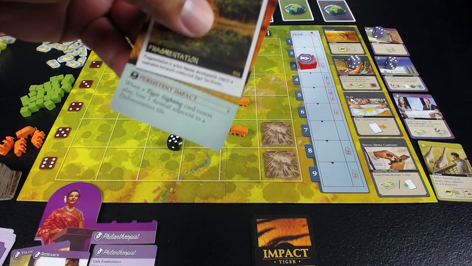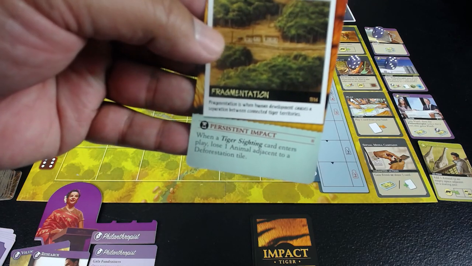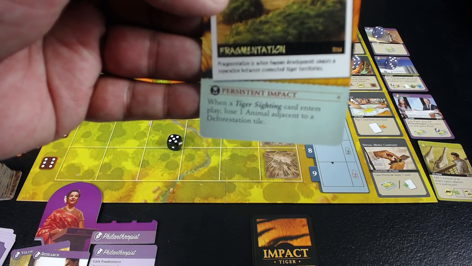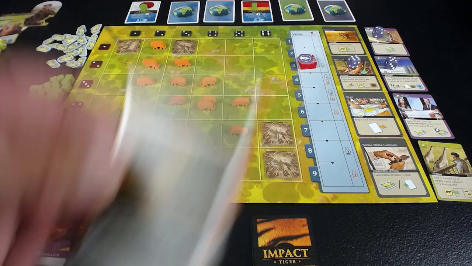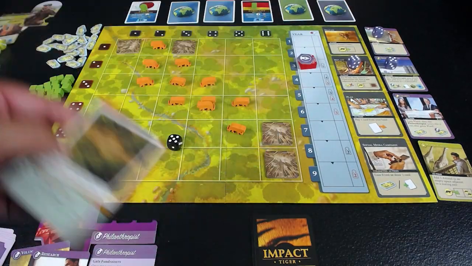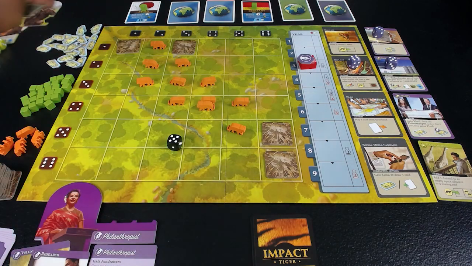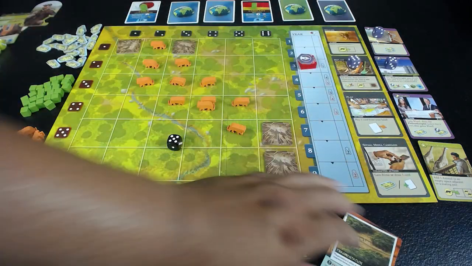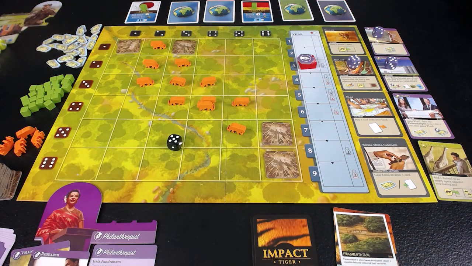Okay, so the impact. All right, so fragmentation. It's a persistent impact, so it's going to sit here. When a tiger sighting card enters play, lose 1 animal adjacent to a deforestation tile. So this guy or this guy or this guy. Not too bad. Again, I don't need to have the board completely full of tigers. I just need a few out there, unless I have an influence card that tells me that I need a bunch of animals out there. But I think, especially because I have Holden out there, he's going to move a bunch of animals. I think this card is okay to hang out for a little bit. It's not as devastating to me, I don't think, as clear cutting.